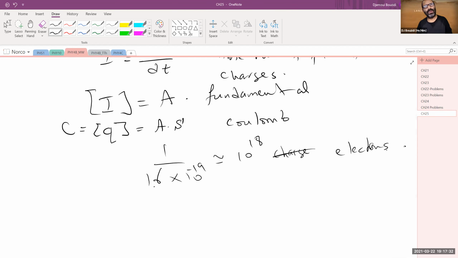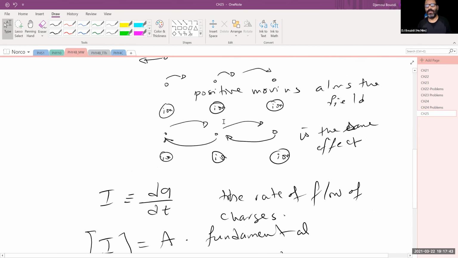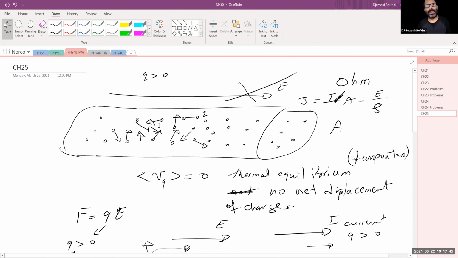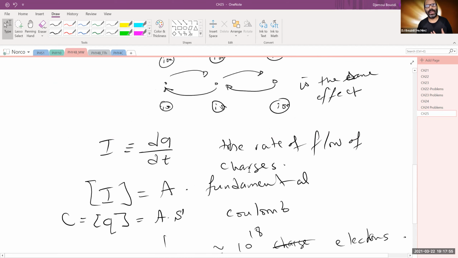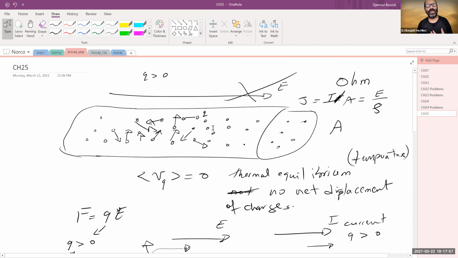It's not as big as Avogadro's number. So when we were describing it as a gas, we really were not too far from the picture that is in thermodynamics. So this picture that we were describing is not too far-fetched. It's a huge number. So 1 amp, even half an amp, is still that big of a number. Even a milliamp is still a huge number. So statistically speaking, this picture is not far-fetched.